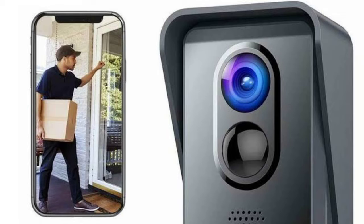Number 11, smart doorbell. Video doorbells are a big advantage to home security for several reasons. If you are still using a traditional doorbell, consider what that means. You have to go near the door to open it and address the need each and every time. You are essentially implying that you are not at home when you do not answer the door. You have to go near the door to see who is there. On the contrary, using or installing a smart doorbell would mean that you get to answer the door without being near the door. You can find out who is at the door via live video and answer using audio.